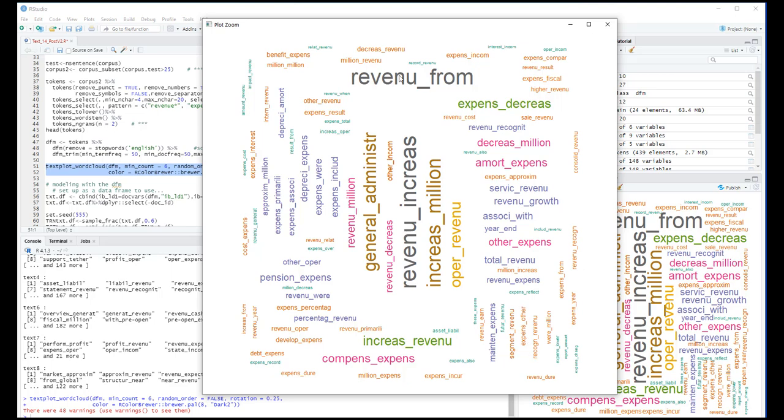Segment revenues, right? So some of these, this starts to make sense about what is being discussed in these documents. And most of them are talking about revenue increases. Some are talking about general and administrative expenses. Well, that's just a specific item. So there would be things that maybe we don't expect to be meaningful in here, but others that really should be.